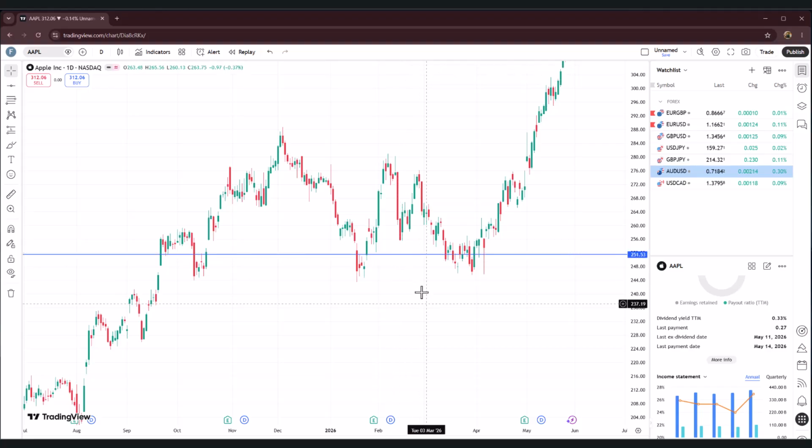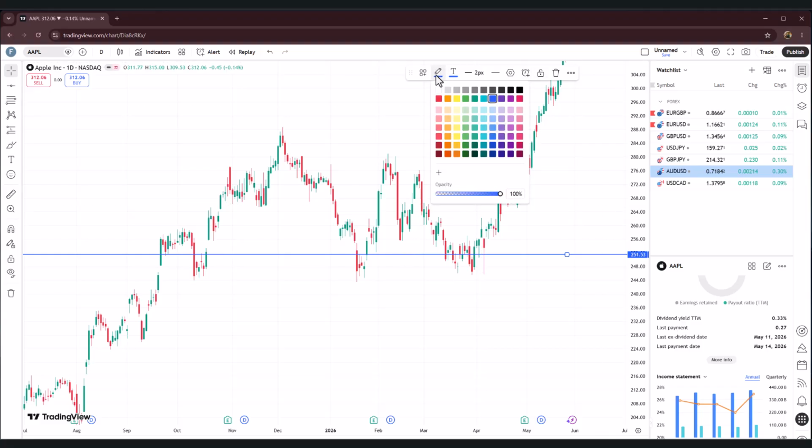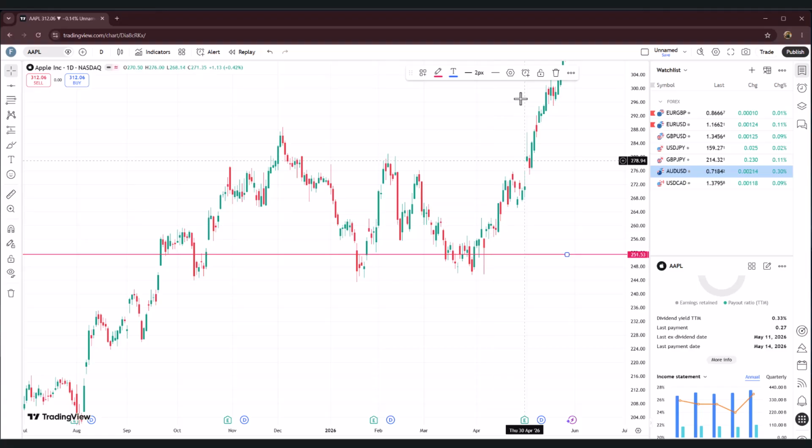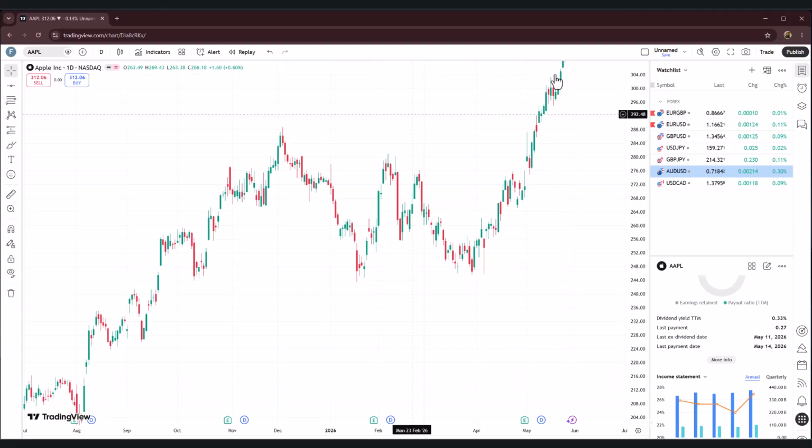You can equally modify it. Maybe you click on it and change the color. You can give it a red color if there's a preference. You can increase the size, you can have it at 3, or you can equally delete it. So I wanted us to play with the quick access toolbar. Let's see what to do.